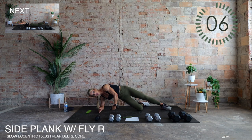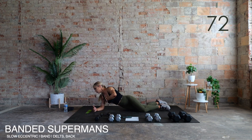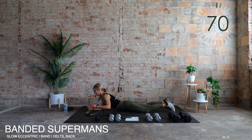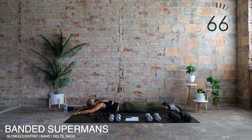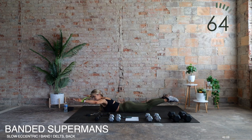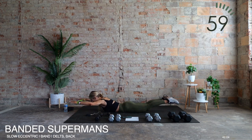Next up, we have Superman. So you'll come to your belly, place your mini band, or you can do this body weight, mini band around the wrist, above or below your watch. I'm gonna remove my mic. Keep the neck in a neutral position, lift up, press against the band, and then bring it down. Lift up, press against the band, bring it down.